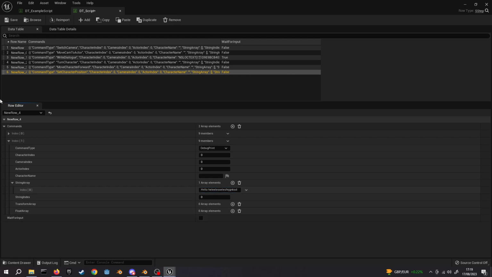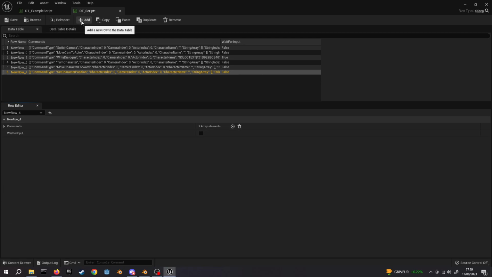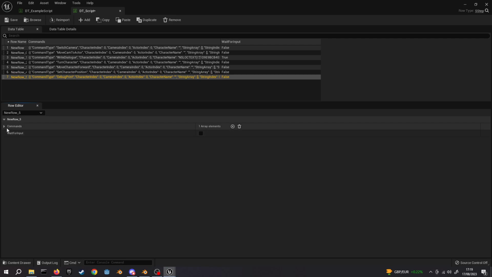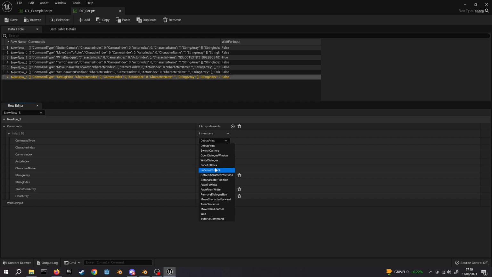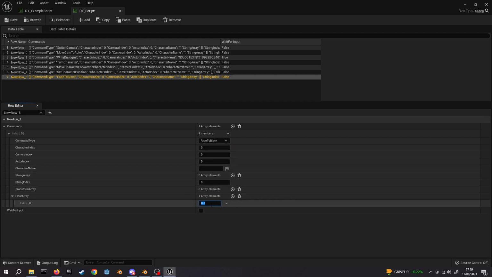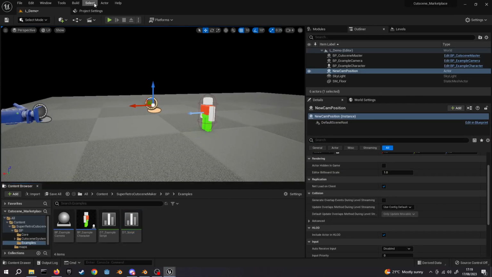You'll just see that in the top corner, and then lastly we'll just fade to black. Let's fade to black, and then it will take like 2 seconds, and that's it. So there you go. That's how quick and easy it is to make a cutscene. And let's just try it out. See if it works.